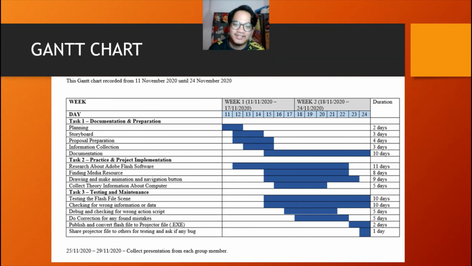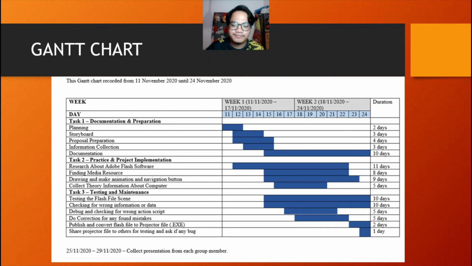Adobe Flash is not so hard, but not so easy either. At day 5 we start drawing and making animation and navigation buttons. We watched Mr. Heidi's video on the CDOS about the basics of navigation buttons, and some videos on YouTube about how to make a quiz.